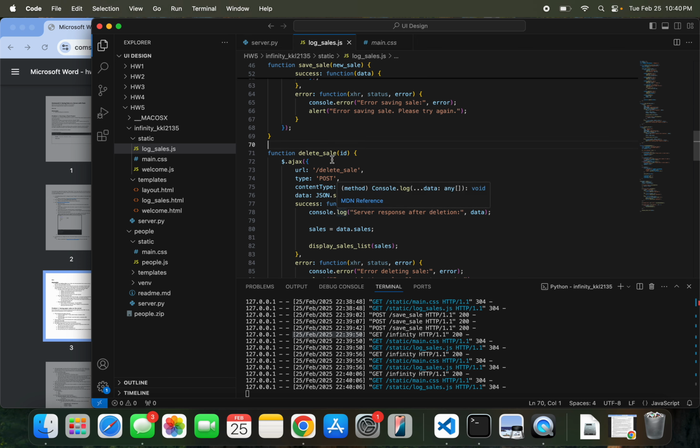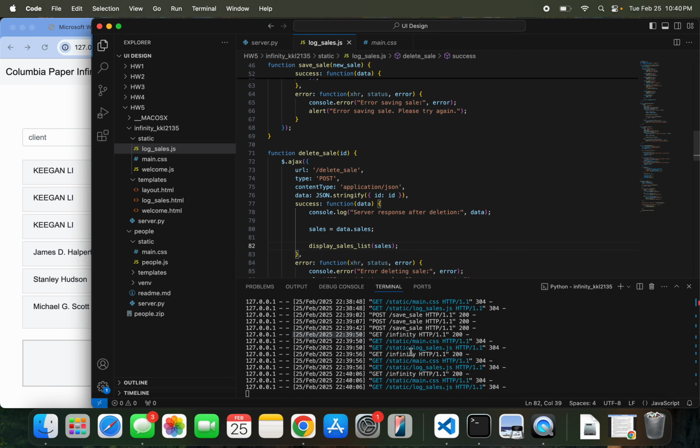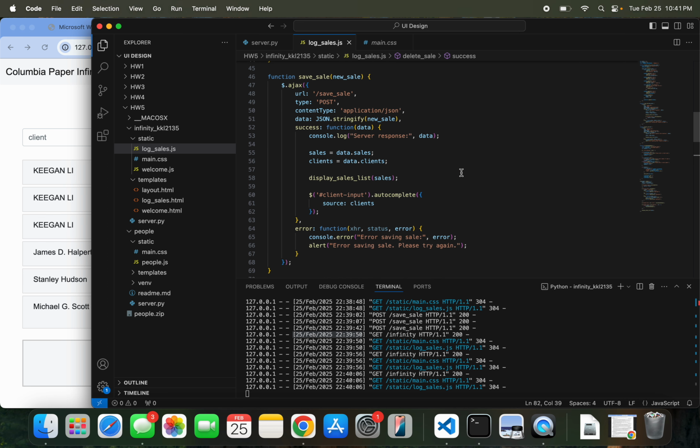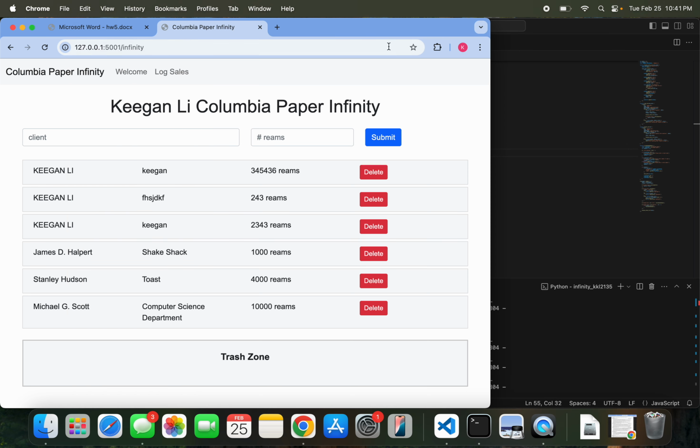And essentially how the Ajax function works is that it's an HTTP call. Let me check. HTTP, sorry, yeah, it's an HTTP call. And essentially we use the get and post for this homework. When we write the new entries, it'll do the post function, and then we can look right here. It gives us the data in a JSON format, and our code parses out the relevant data. For us, it would be the client and the reams, and it'll write that to our list of clients and reams. And the get request here is so that the information can be sent back to the front end so that it can be displayed.